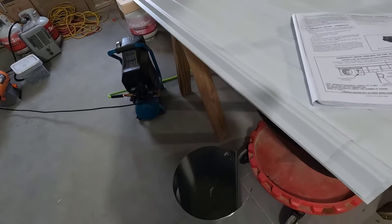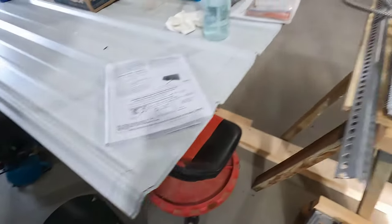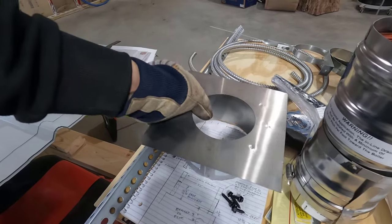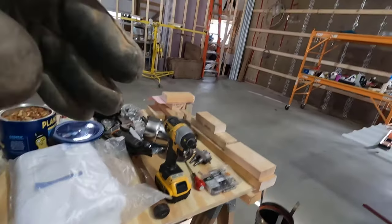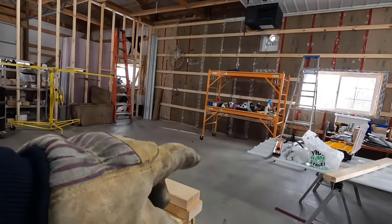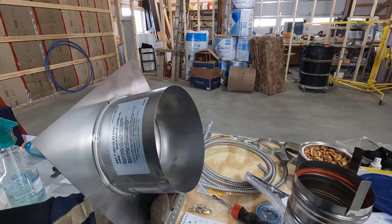So to get started, we'll get this thimble in place and get that wrapped in back. And then we're going to worry about that boot out there, getting a pipe through the boot. So let's get going with this.